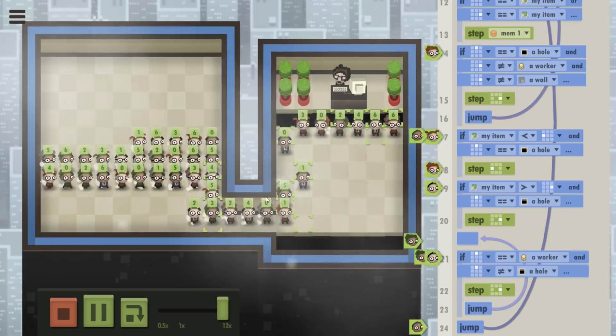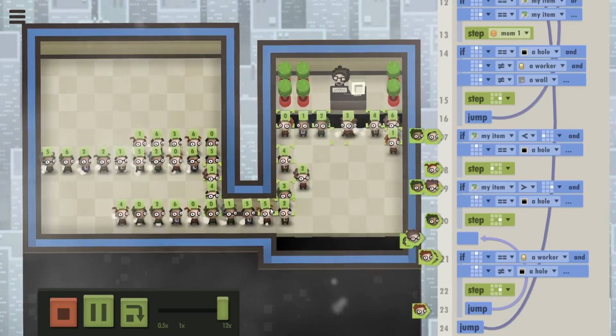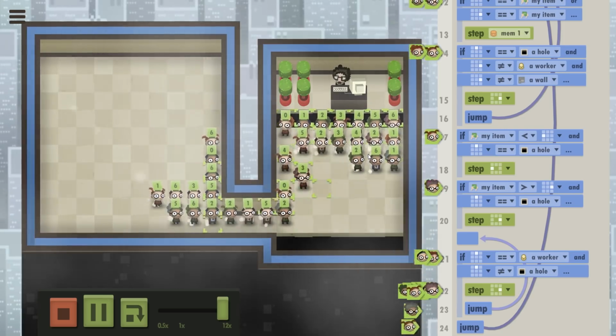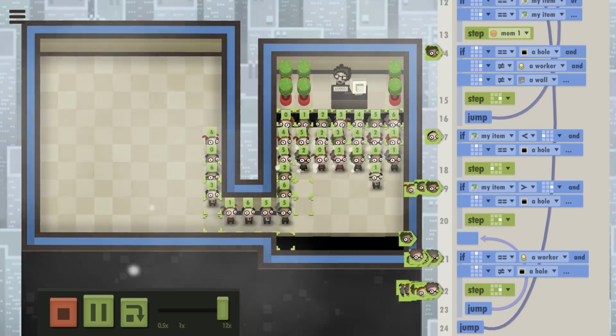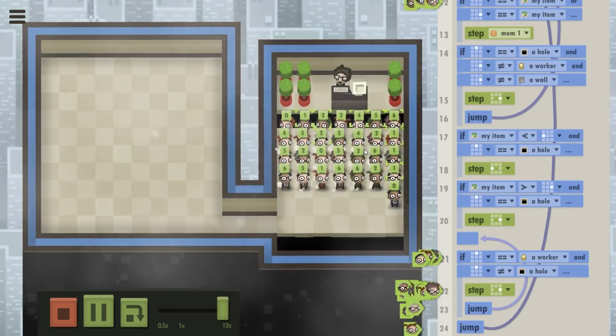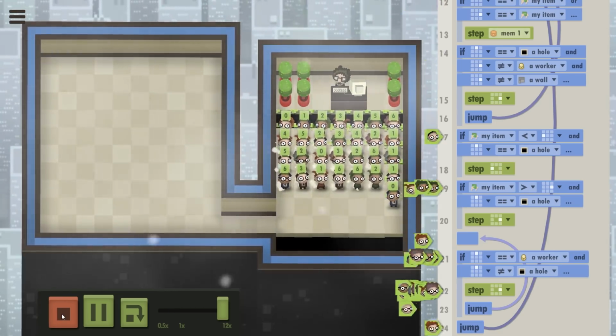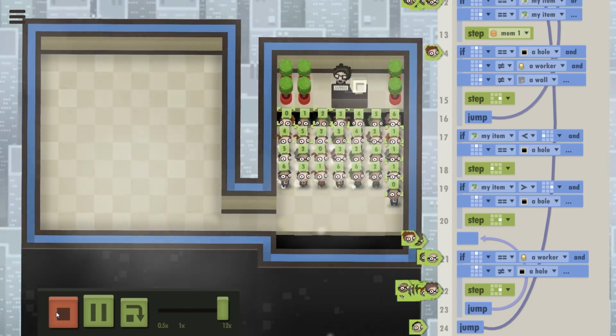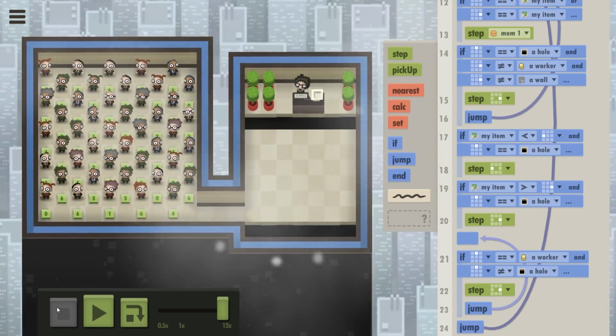That'll make them kind of filter out a little bit more. And maybe... huh. Okay, that didn't work. Because effectively, these guys are getting stuck.